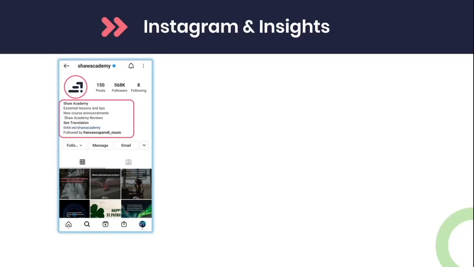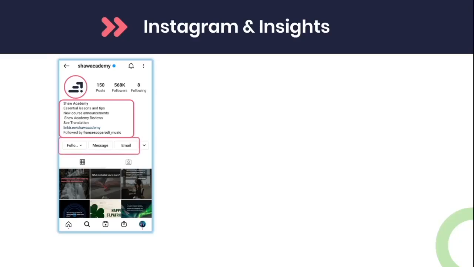And this place is really the only spot where you can actually include a clickable URL to your Instagram profile, so choose wisely. You can update it, of course, and allude to the link in your bio from posts and your stories, and this will directly refer users to that page.